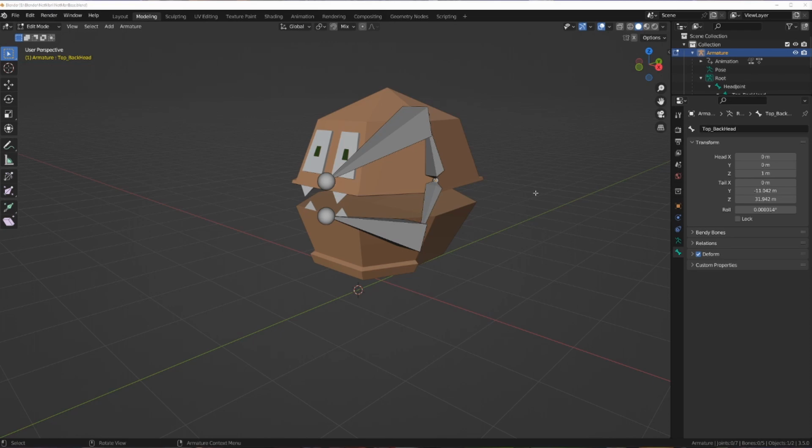Before we go and export Knotman, there's a few things that we need to check to make sure that Unreal Engine will be able to accept the FBX file that we're going to be creating. Let's go into our collection.